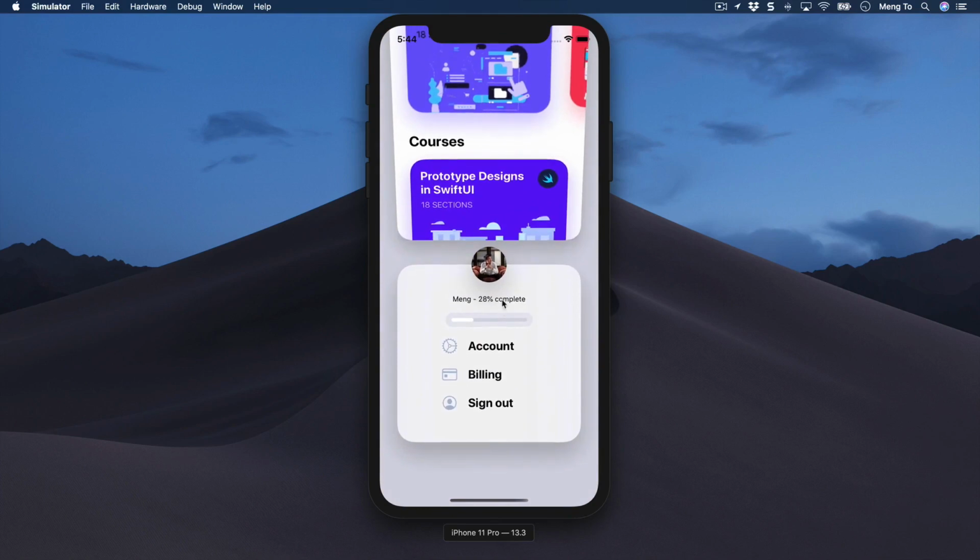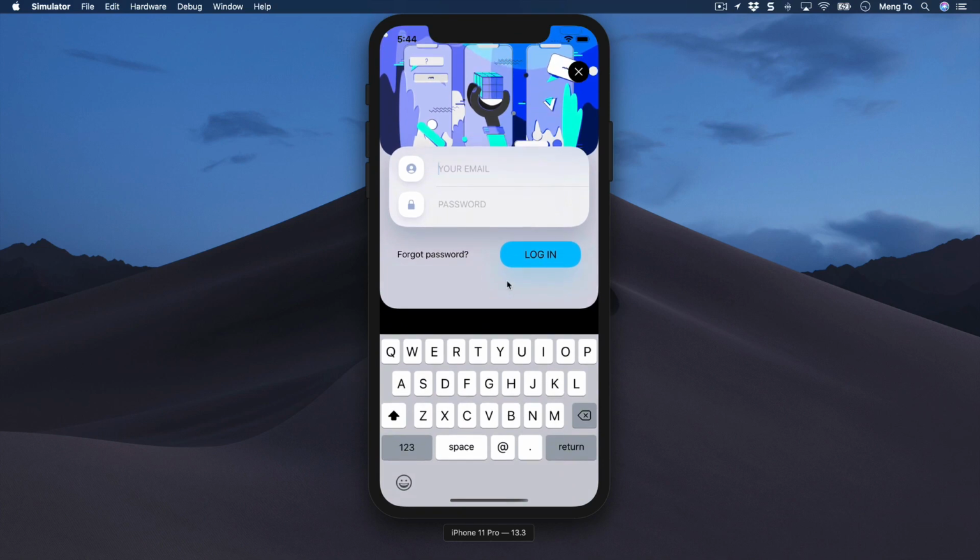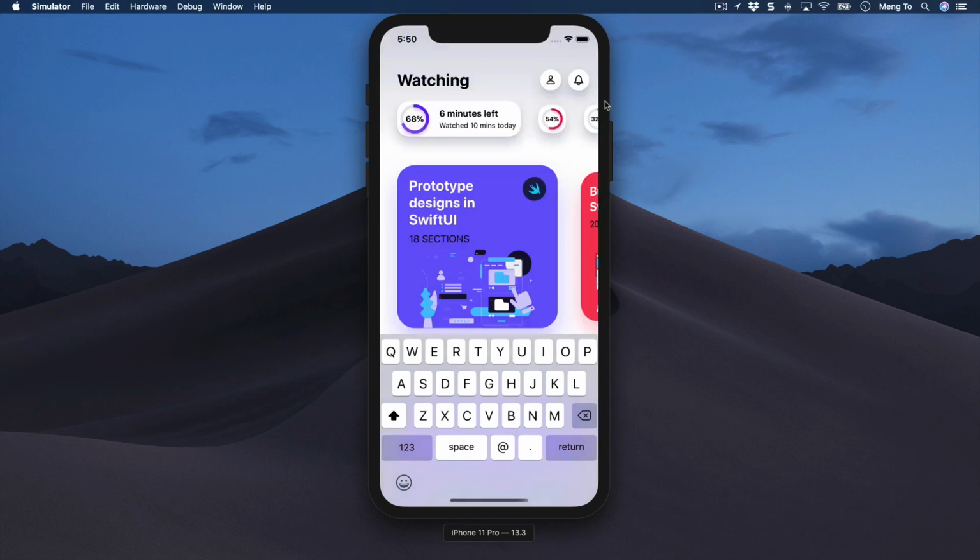So in part 3, we're going to learn how to create a sign-in experience as well as a logout. And you're going to be able to build this layout here, the animations, the keyboard interactions, as well as connecting to Firebase. And we're going to learn how to install CocoaPods so that we can use libraries such as Firebase. And then from that user data, we're going to use environment object so that we can make it available to the entire app. And finally, to make it all persistent so that when you reload the app or you close the app and you open it again, it's going to remember the user. We're going to use user defaults. So part 3 has a lot of new topics.